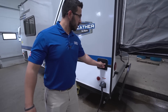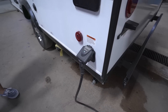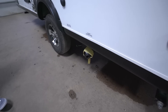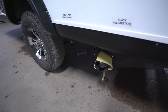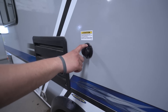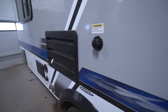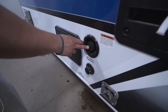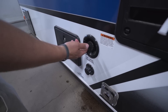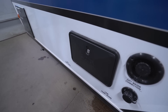On the off-door side, there's a storage spot for your sewer hose — just slip it right in. Right underneath is where the detachable 30-amp power cord plugs in. A bit further along are the termination valves for both the black and gray tanks, plus a cable and satellite input above that. There's also a black tank flush: hook a hose up here and built-in sprayers help wash out anything left behind. Water connections are here too — the top one fills your fresh water tank for boondocking, while the city water connection is right there as well, and there's an outside shower with both hot and cold water access.